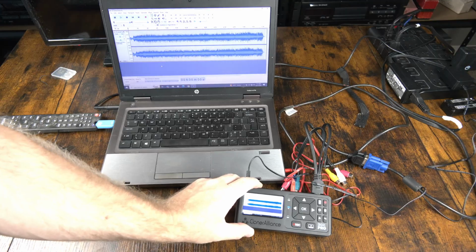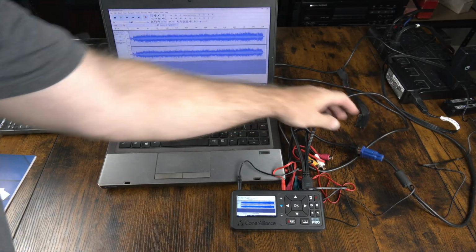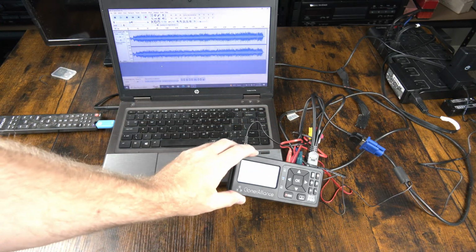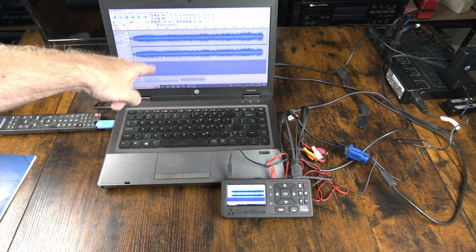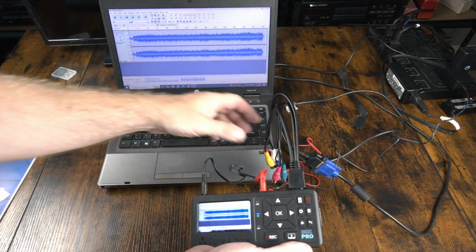One thing that the Box Pro Pocket does that most capture devices do not do is capture VGA. So I have this old laptop here, and it does have a VGA output, and I've plugged it into the Box Pro Pocket, and on the screen here you can see the same thing as what's on the screen on this HP.